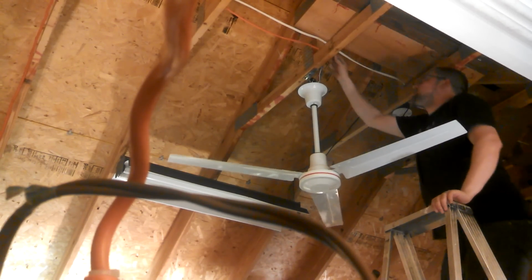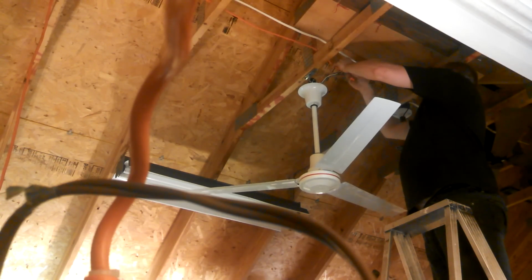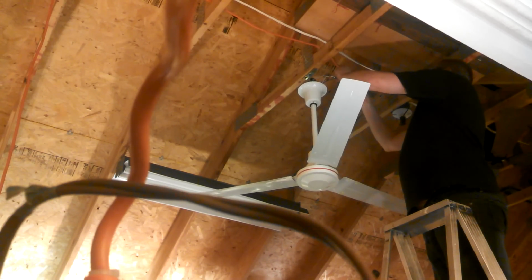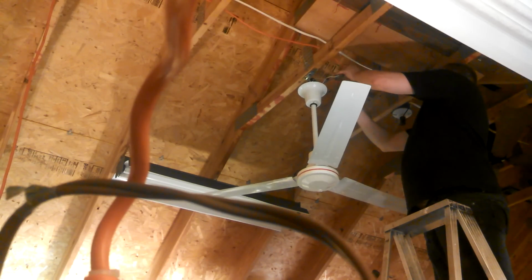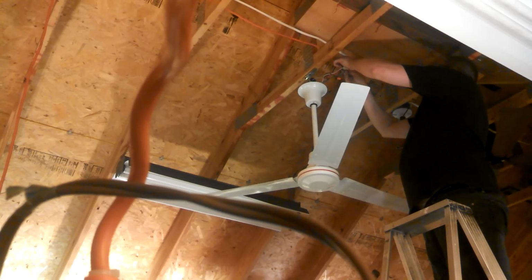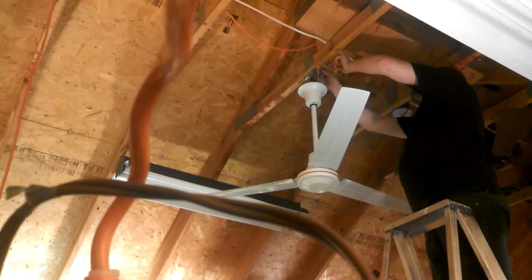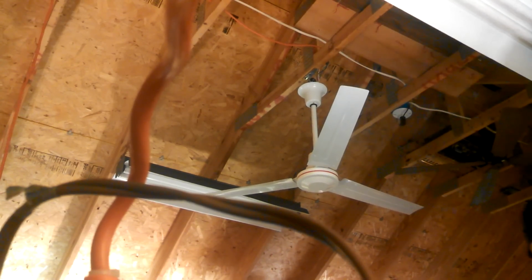Making sure it's off. We'd better disconnect power entirely, just in case, but since I'm already up here, we'll do it this way. Remove the cap from the red wire. Almost sounds like I'm diffusing a bomb or something. Don't disconnect the blue wire. Disconnect the red wire. Okay.